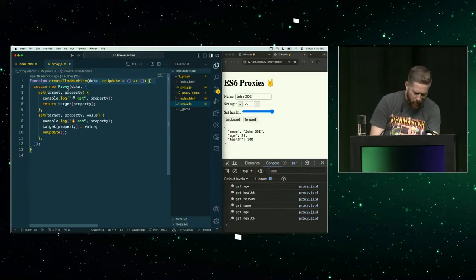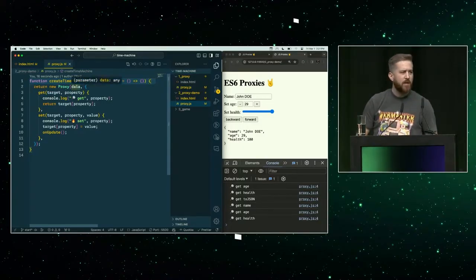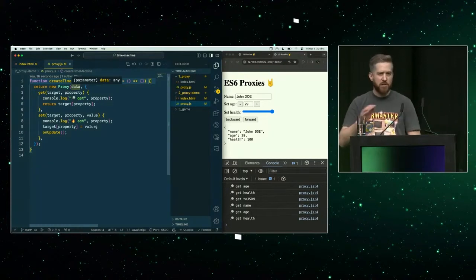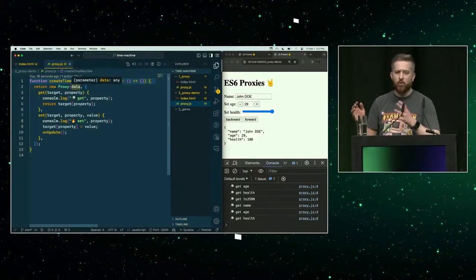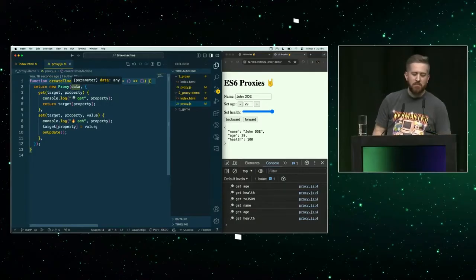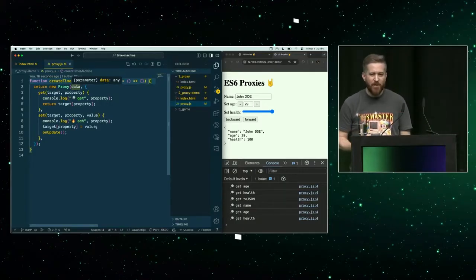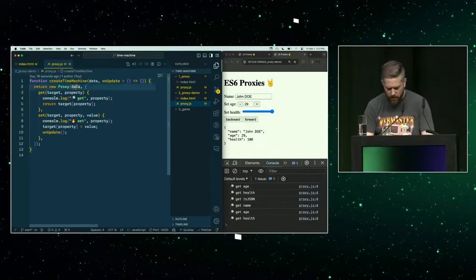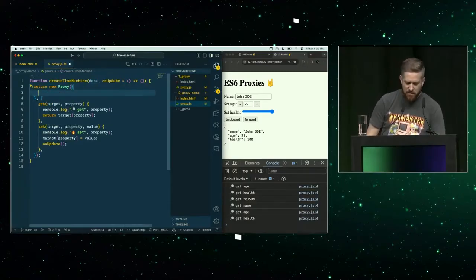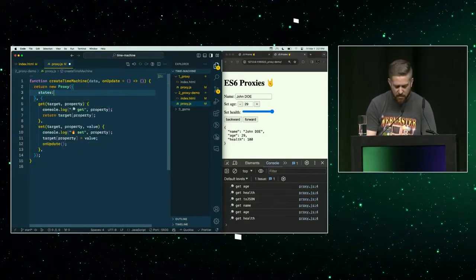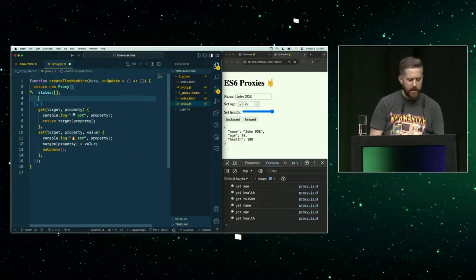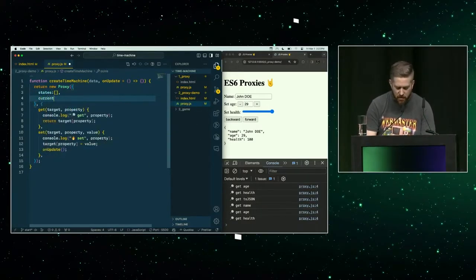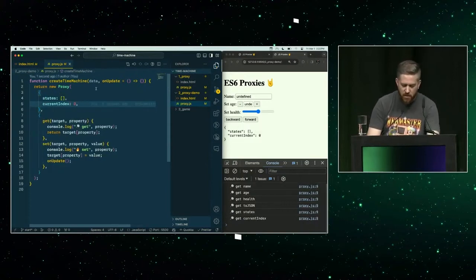OK, so what are we doing here for our time machine? We need an array of states. We're just going to save all the state changes. We save the entire array. A little bit not great for performance, maybe for memory, but for small things, it should be fine. But we could also just save the changes and then roll back. But this is a little bit easier. So instead of the data here, what do we need? We need states, which is an array, and we need to know at which state we are. So let's just call this current index, and it starts at 0.